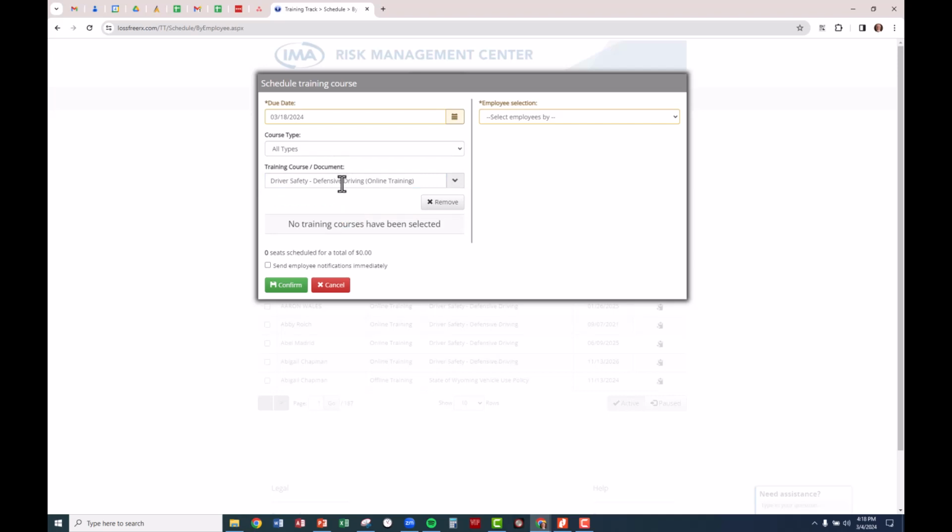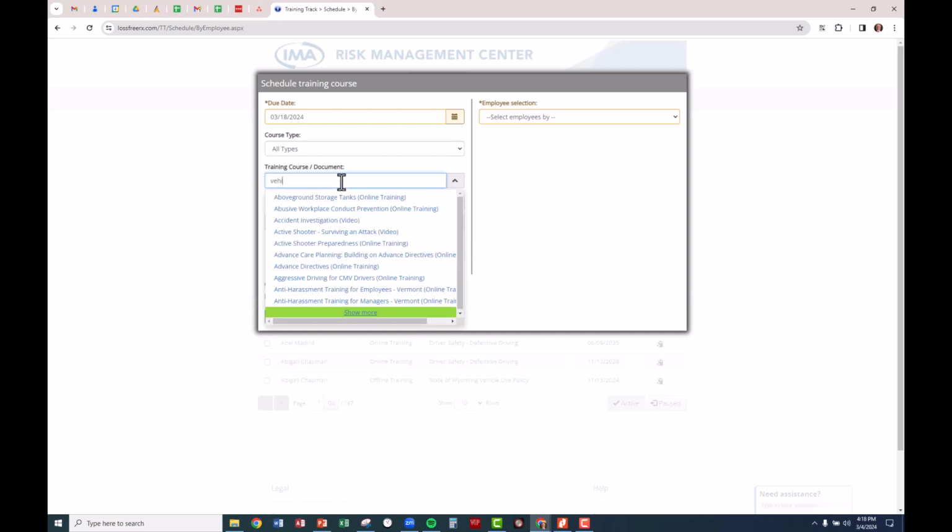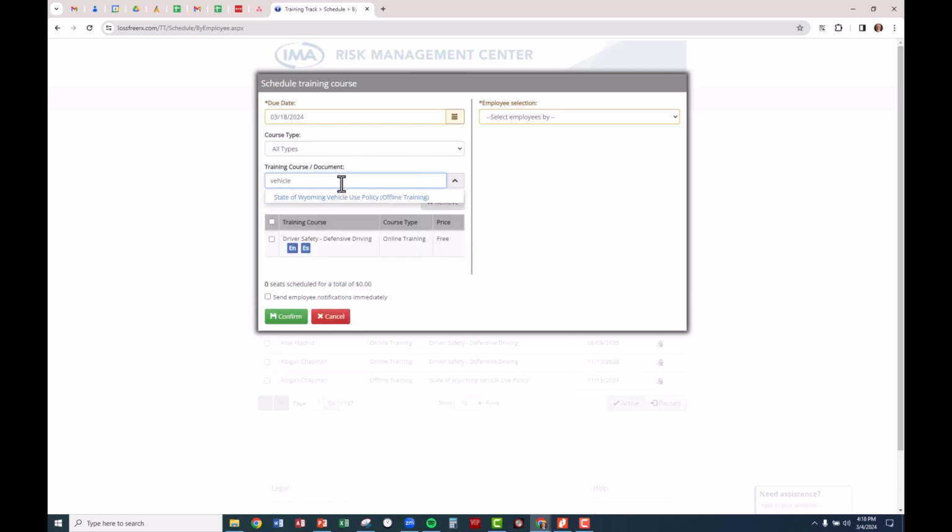And then we come back into the training course window again, and we type in vehicle, and it brings up the State of Wyoming vehicle use policy. Notice that this is offline training, so that's why we need to have all types of training selected here, because we have both online and offline training.